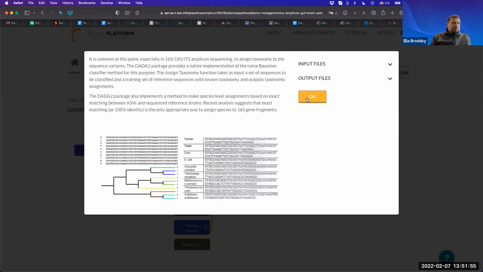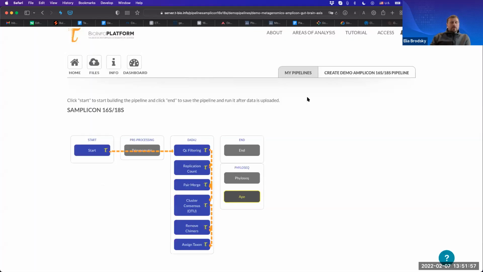Assigning them means that now I can not just speak about individual OTUs, operational taxonomic units, but I can group them by whatever level of taxonomy I was able to annotate them by. One of the challenges is that the lower we want to go on the taxonomy scale, the less information we might be able to get because of these hypervariable regions and their variation, but also because of the coverage and how precisely we know which one came from there.